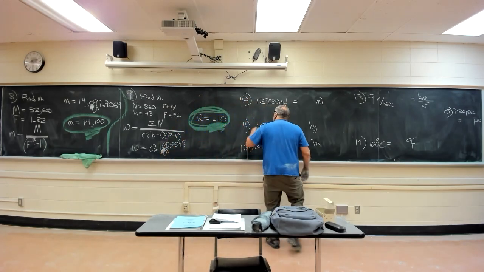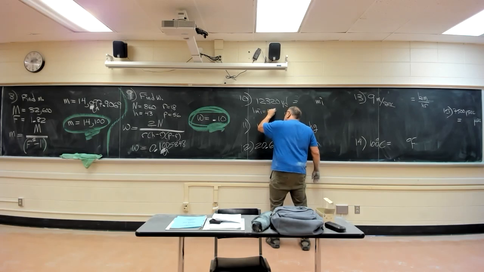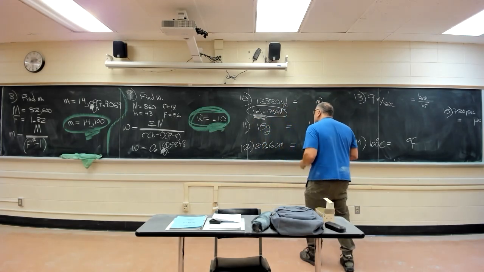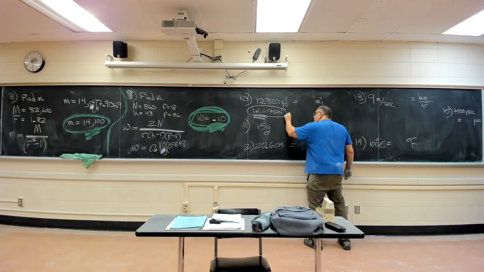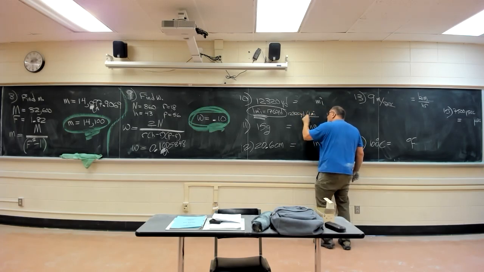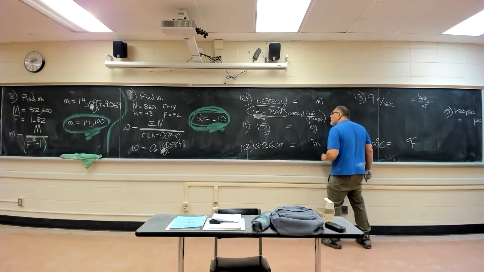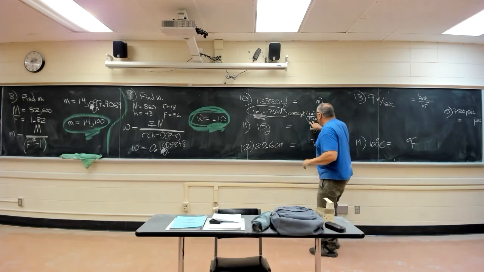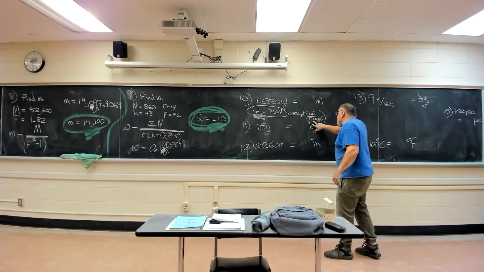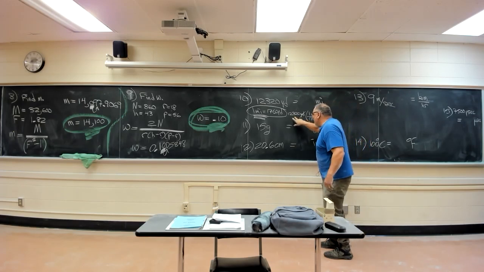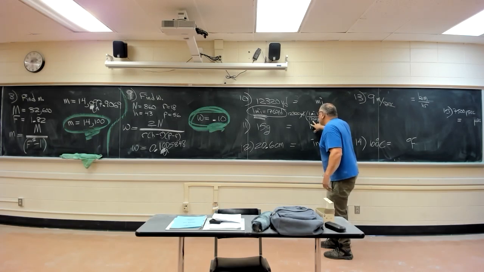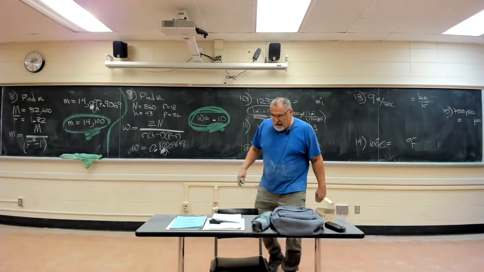Every mile has 1,760 yards in it. So you can set this up as a proportion, or you can simply take the conversion factor, miles over 1,760 yards. The yards cancel. Every time you have 1,760 yards, you got a mile. How many times are you able to find 1,760 yards in here? Every time you do it, you got a mile. So you can just take 12,320 and divide it by 1,760.